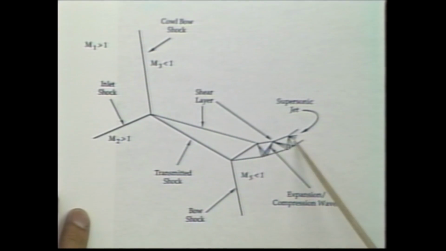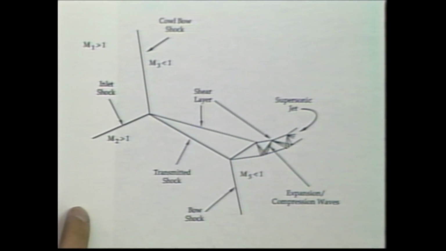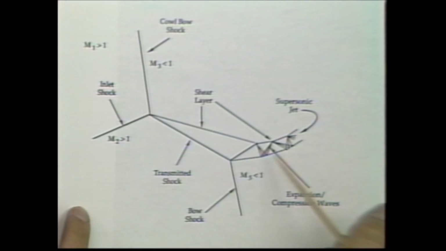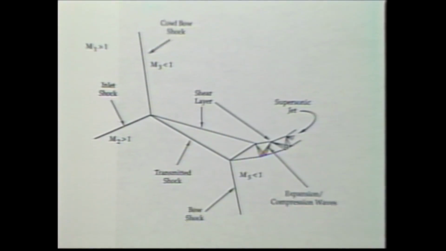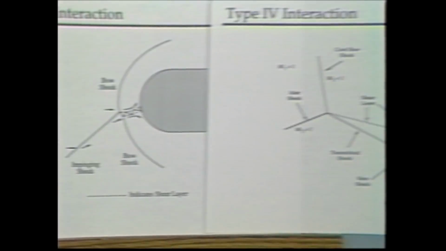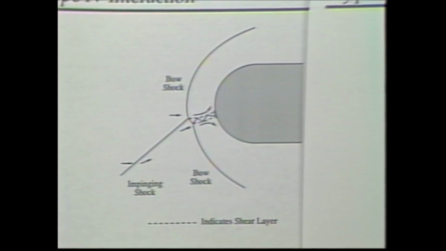That flow has almost all of its kinetic energy, whereas the flow on either side of it has lost a lot of its kinetic energy because it's passed through strong shocks. In other words, this is like a blowtorch pointing right at the surface and could melt through the surface. There have been extensive measurements done. As I said, Holden has done a lot of measurements in which they show that the heating associated with the region where this supersonic jet impinges on the surface can be 30 times greater than the heating on either side of that jet.